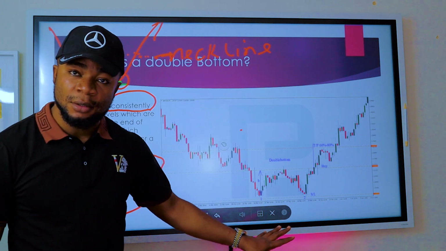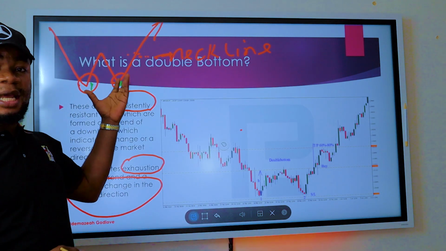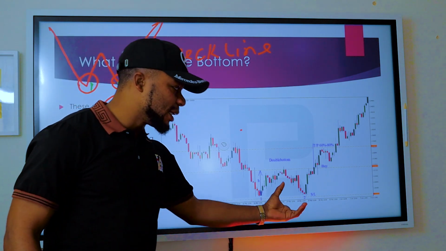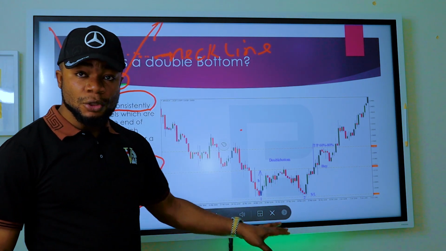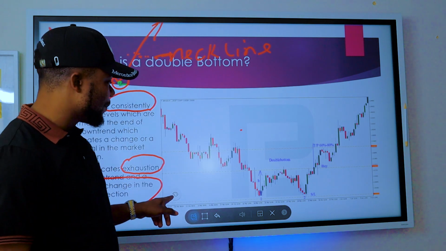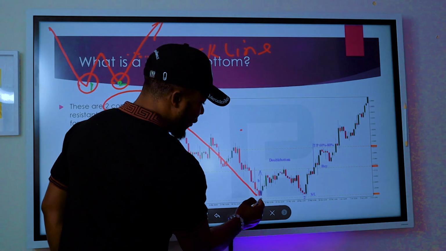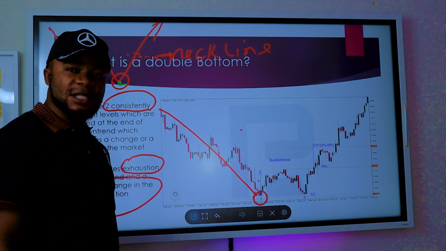This is a live chart. What we were explaining was just a hypothetical example. But now, this is a live chart. This is MT5. I took this example from MT5, and you can see from this level, the market has been going down. The market got here from what? That is our first bottom.